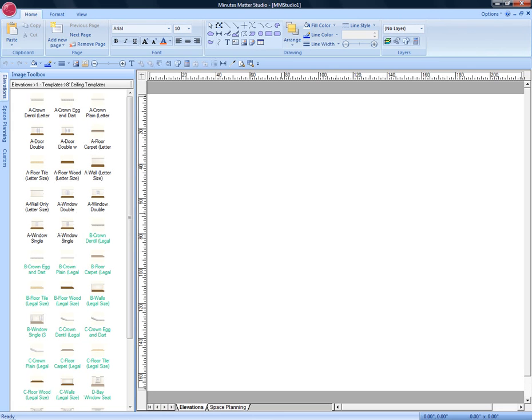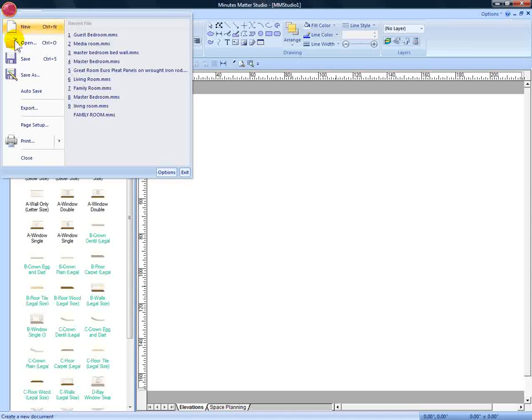Each time you open your Studio program, get in the habit of saving the new file. When the program opens, the file is called mmstudio1. You'll want to change this and make sure you're saving it to the correct folder. Click on the Raspberry icon and then click Save. You can also use the Control key and the letter S on your keyboard.